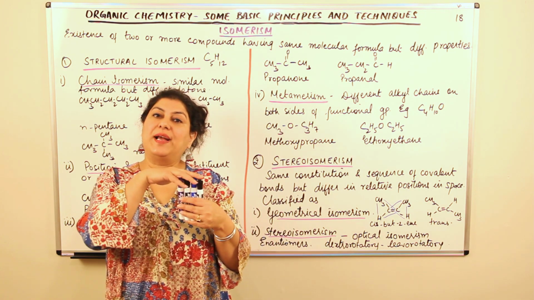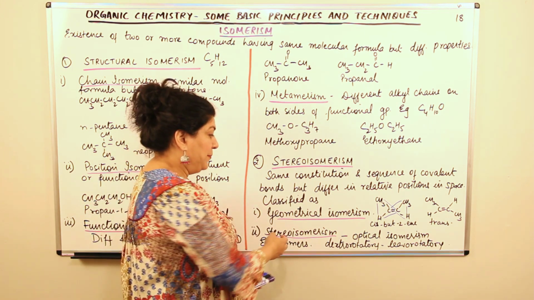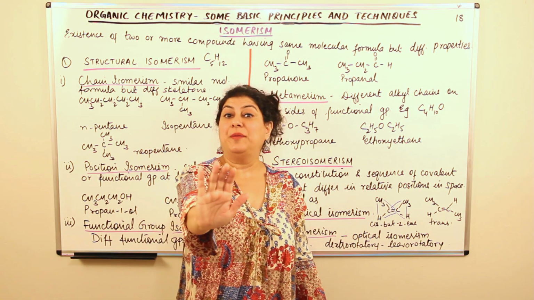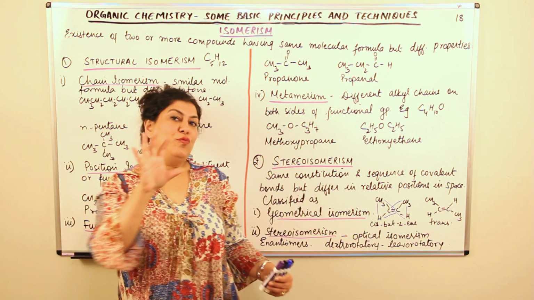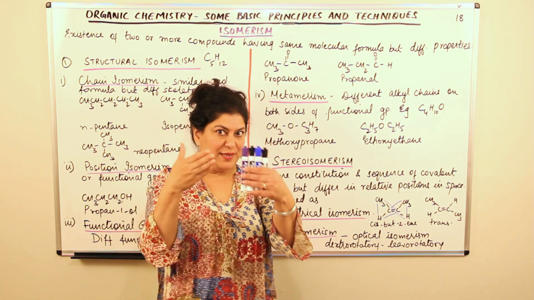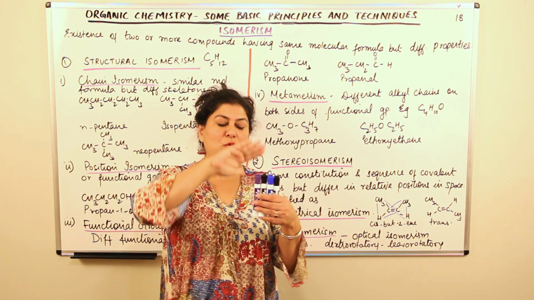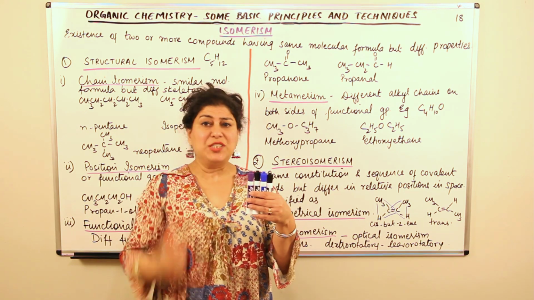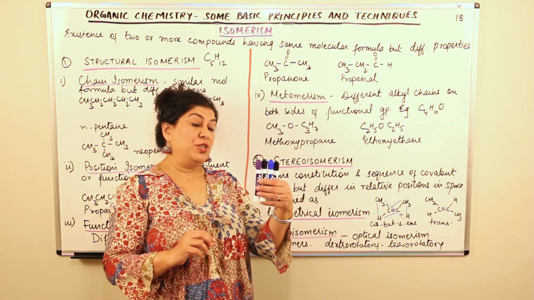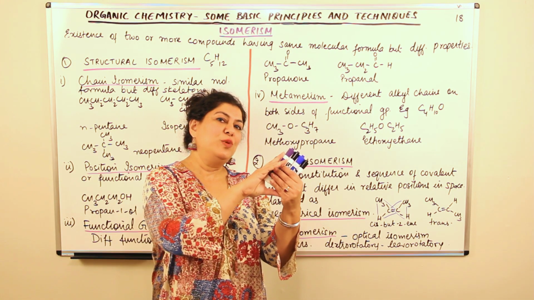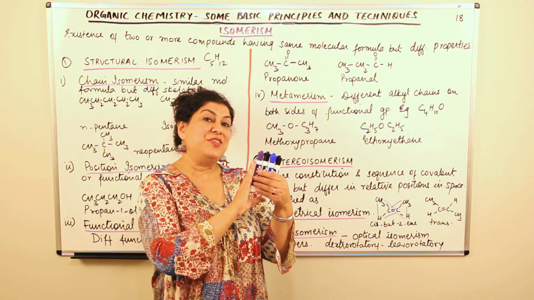When you pass plane polarized light through these optical isomers, the one which is itself and the other which is its mirror image, one of them is dextrorotatory and the other is levorotatory. Let me come to that. When you pass this plane polarized light, which has passed through the prism so all the rays are in one direction, through a beaker containing a solution of one of these stereoisomers, it twists the plane towards the right. If it twists the plane towards the right, it is known as the dextrorotatory isomer.